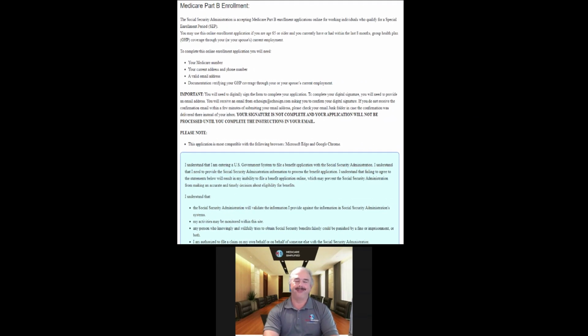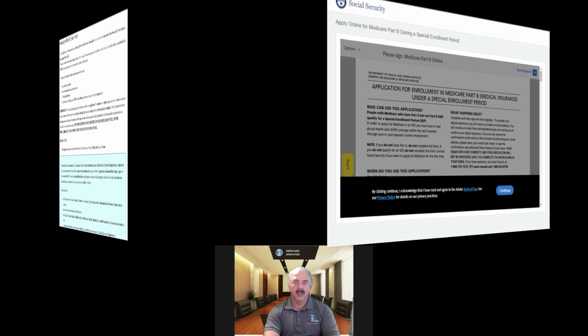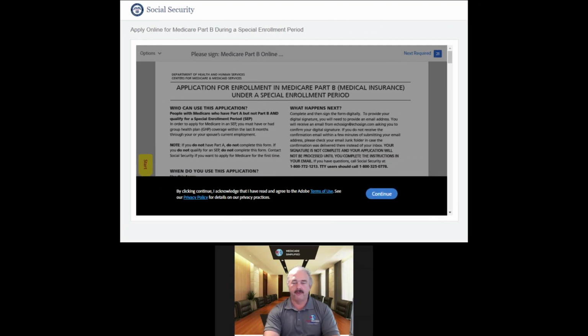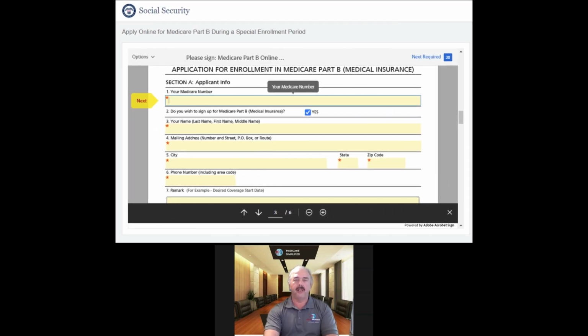And then, of course, you're going to have to agree to the terms of service, which we all do for just about anything these days. So go ahead and scroll down, click the box, and hit Continue. Now you'll see a screen pop up that shows a blackened out application. Go ahead and hit Continue. Now you'll scroll down a few pages. It's just instructions and information you may want to skim over before you start your application.